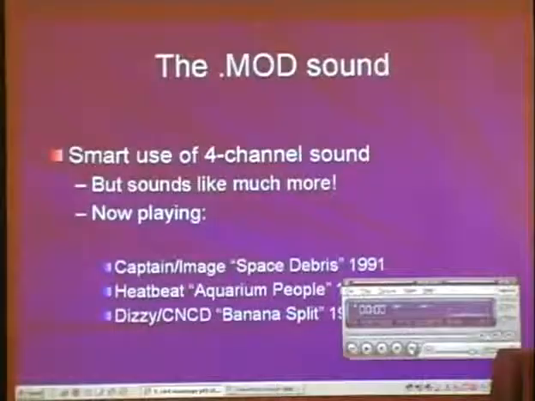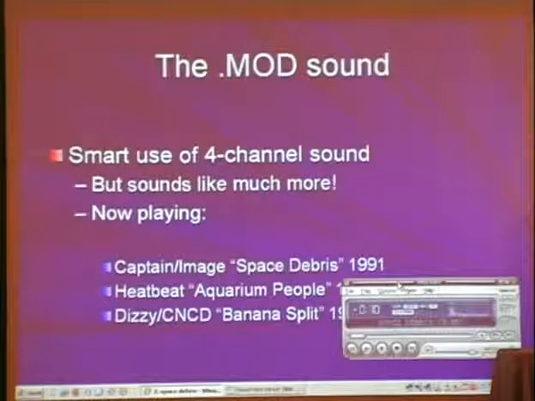And so people, all of a sudden, the demo scene embraced this, and we have some really interesting music coming out. As you will compare to the Commodore 64 stuff, here's some Amiga jams. This would be Space Debris from 1991. I forget what demo this was in. Maybe someone can remind me. Trickster.